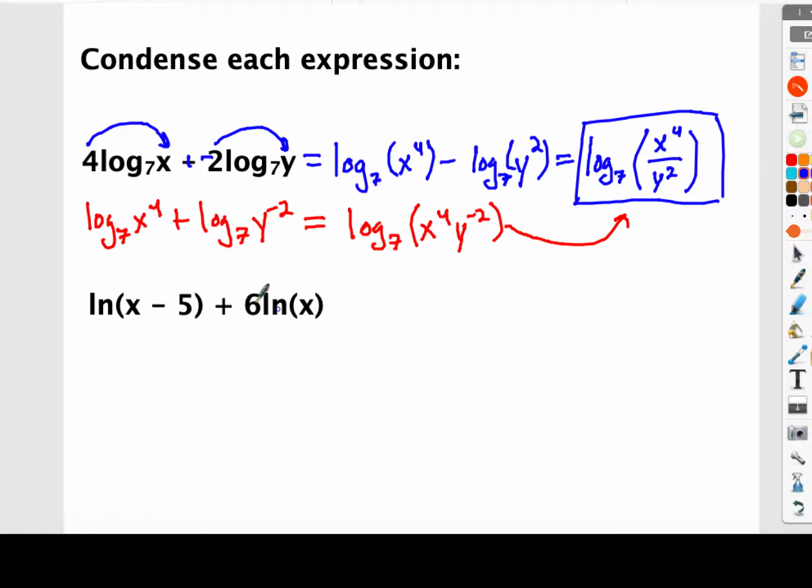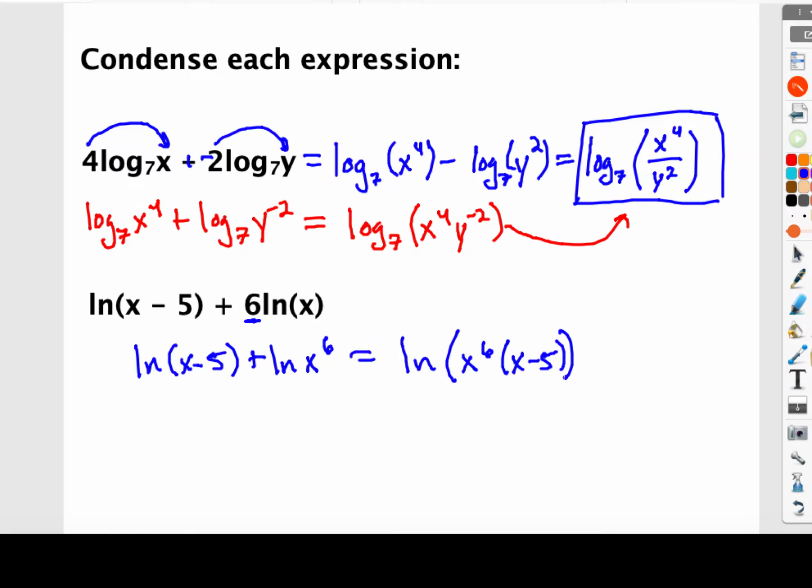Down here at the bottom, same idea. First thing I notice is I've got that 6 going on. So again, I'm going to say the natural log of x minus 5. Remember, I can't do much about subtraction inside of a logarithm, but we can call this x to the 6th here. And then we're going to call that again a couple of natural logs added together. So I'm thinking multiply on the inside. I've got x to the 6th times an x minus 5, right, on the inside.